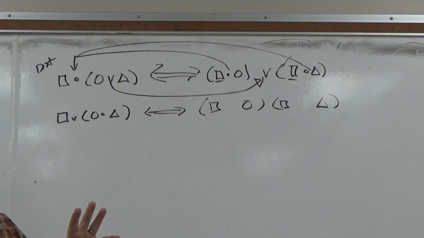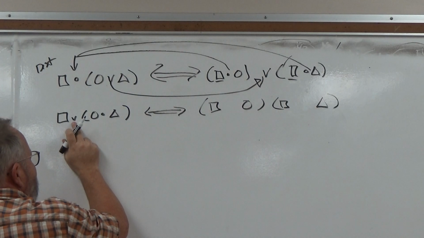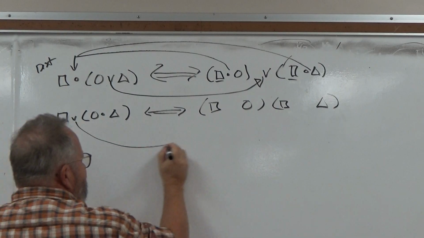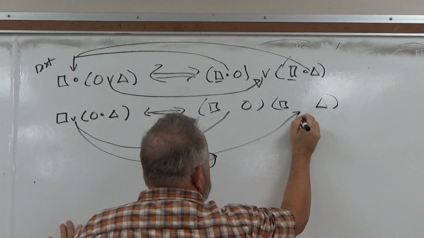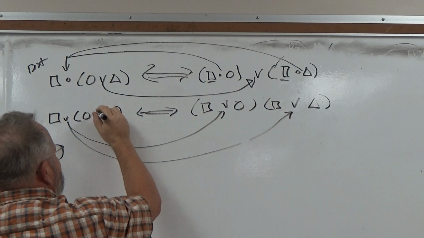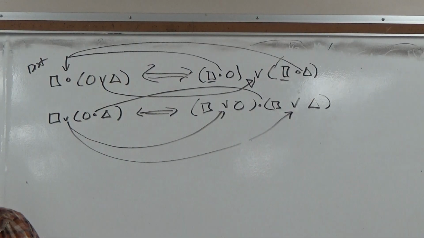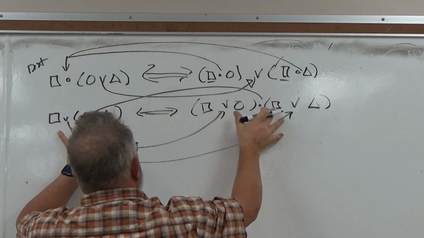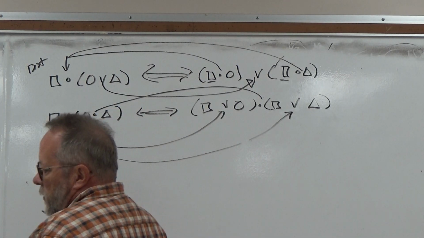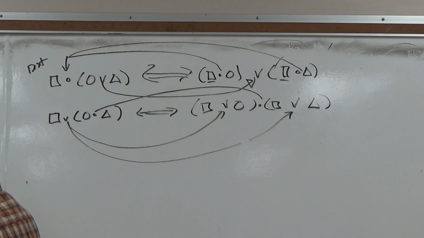Okay? The same pattern holds when I'm doing the disjunction. So look, this is the main operator, so it becomes the minor operator, so it's going to go there, and it's going to go there. So this would be or, and this would be or. This is the minor operator, which is going to become the major operator, so it goes there. And that's just an easy way to remember the pattern. Does everybody understand that? So wherever I have one of these, I can make it one of those, or I could go backwards. Okay? So this allows you to manipulate statements that have a combination of ands and ors.